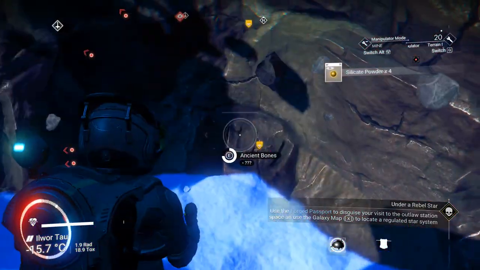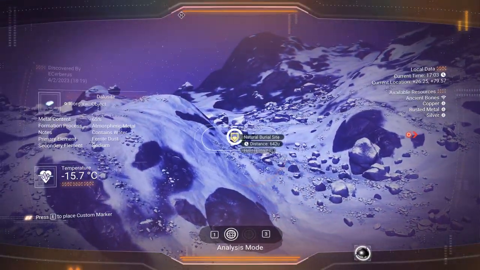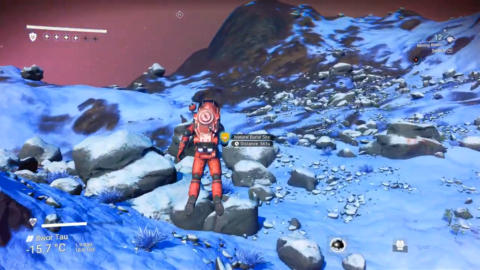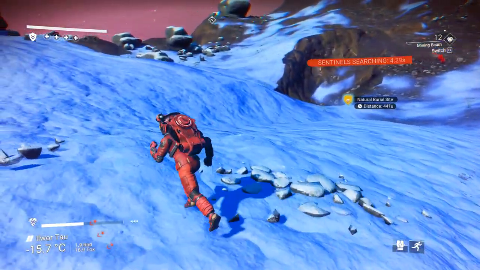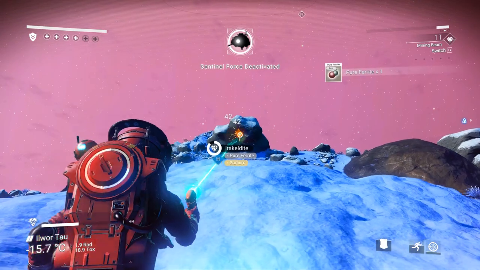Rare item found again? Oh! Nah. I am doing fine. I don't need no sentinels. Holy shit, look at this. Look how far I can go. Jetpacks are very, very effective on this planet. Like, what the heck? Super effective.